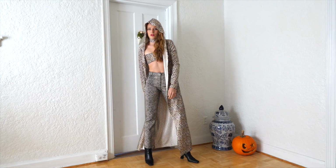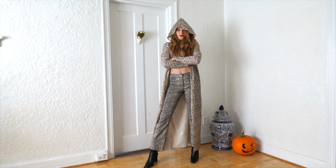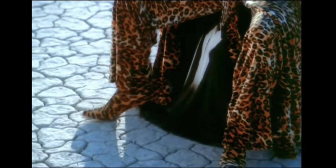And with that, I'm done. I did it. I'm actually so excited. Okay, what do you think? What do you think? I think it looks pretty dead on, if I say so myself. I mean, none of the pieces are perfect, but for a one-time Halloween costume, I'm pretty proud of myself.